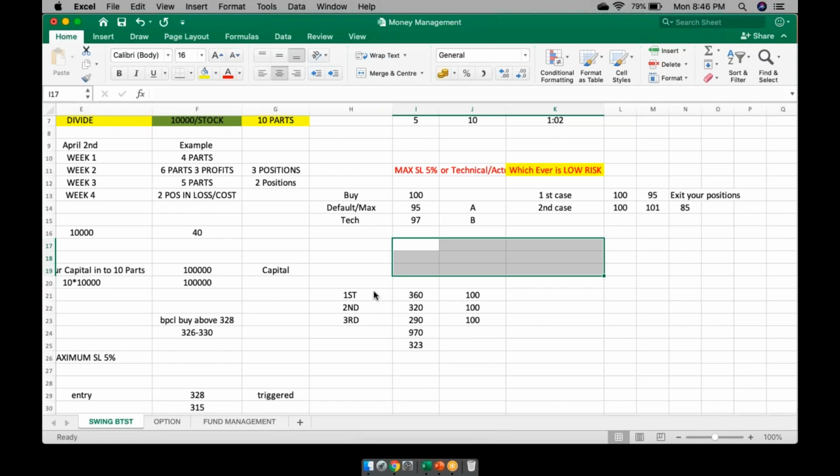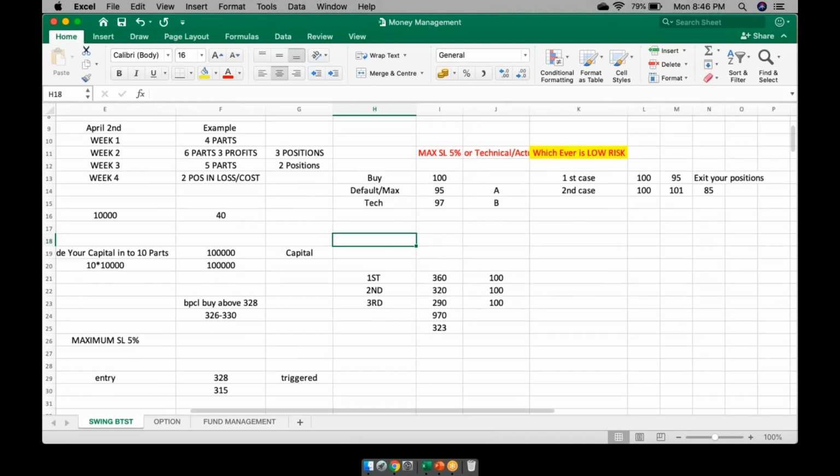So averaging, I'll tell you, don't average. Please remember this. Averaging is completely not required. It's not the way of trading. Averaging is not what a healthy trader or investor does. If you don't know what averaging is, I'll explain it in the later classes, sir.